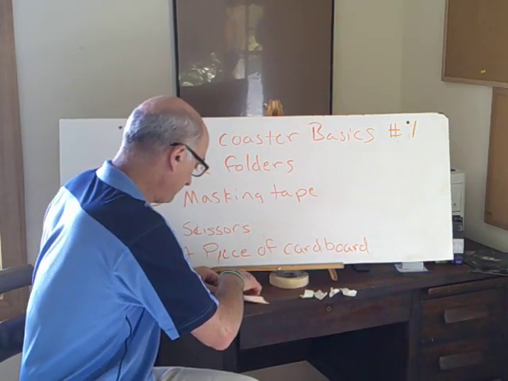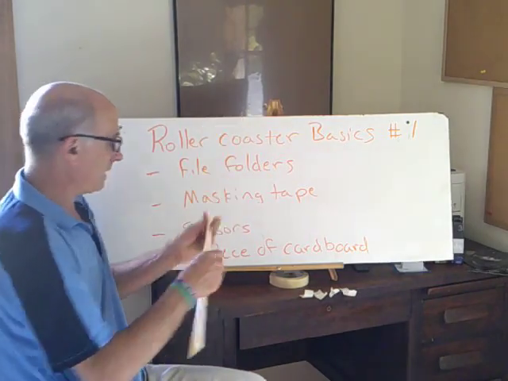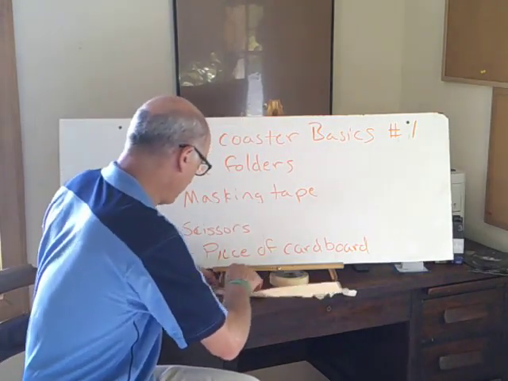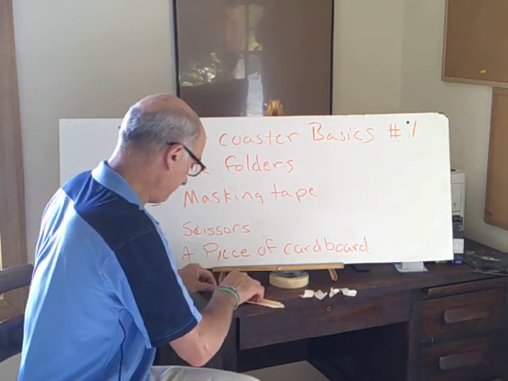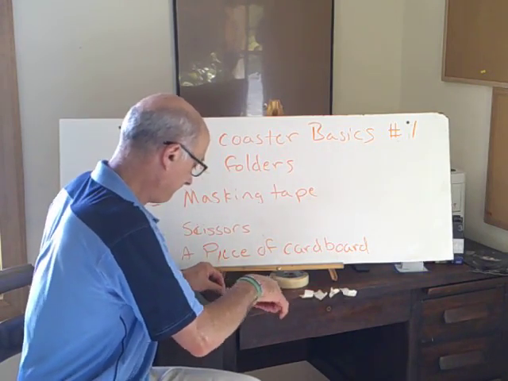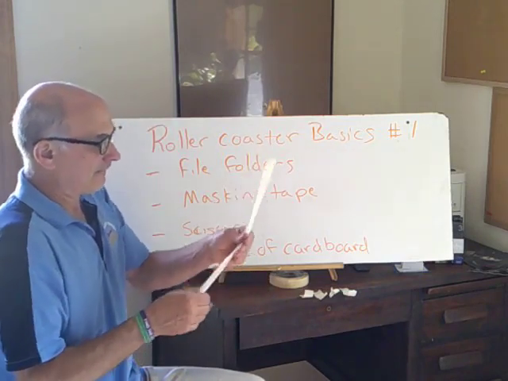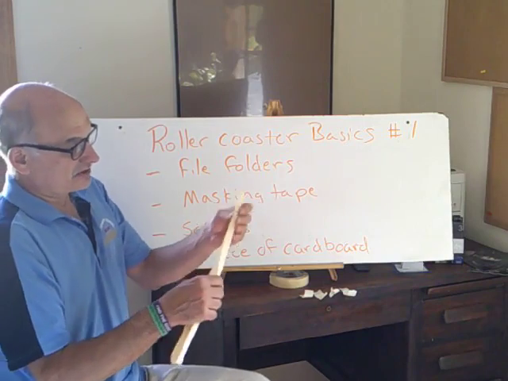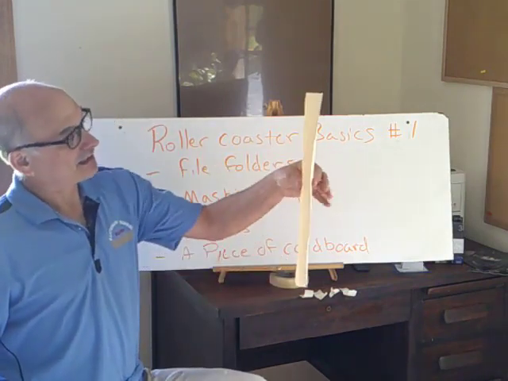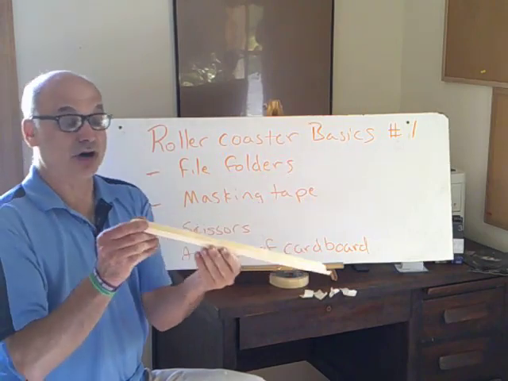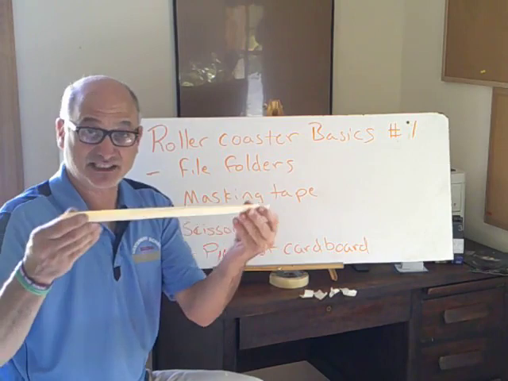And then on that strip, I am going to fold up the edge. And when I fold up the edge on one side, and then I'm going to fold up the edge on the other side. And you'll notice now I have a piece of track. Now a marble will roll down this track. And this is actually pretty structural.